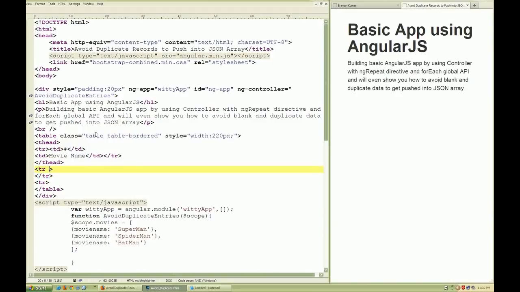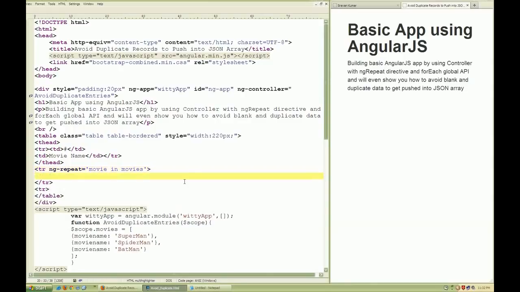So I would like to define this ng-repeat, and it's just like a for loop you do. Okay, movie in movies, you can have any name you want to, any defined name, it's up to you. And then td, closing this.